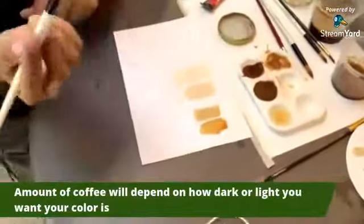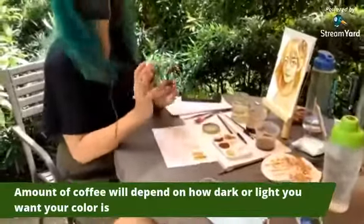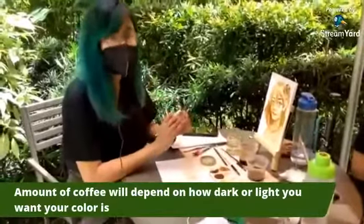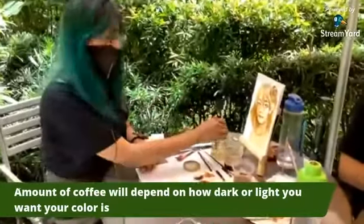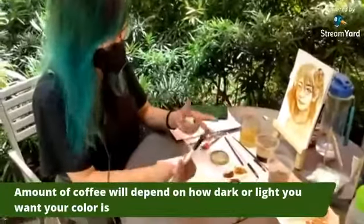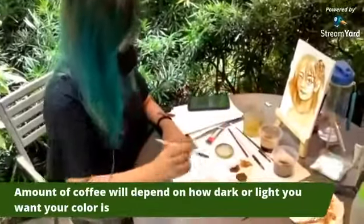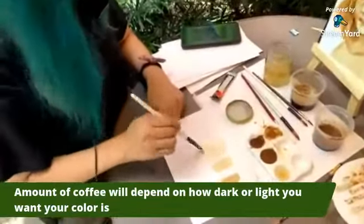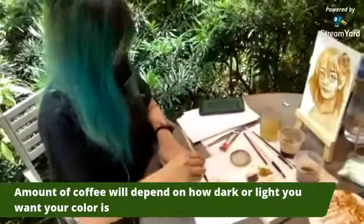Do you see it? Just like a watercolor painting, we can use coffee to paint. We can use different techniques like wet on wet technique, wet on dry technique, and other techniques used in watercolor. As for questions about erasing a painting, or erasing paint on the paper that turned out wrong, you can use clear water to dilute the paint on your paper. You can erase it a little, but you can't remove it totally. You only remove the shape of your paint stroke, like this.